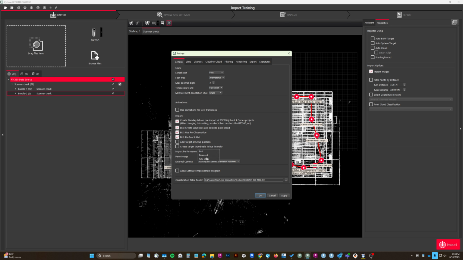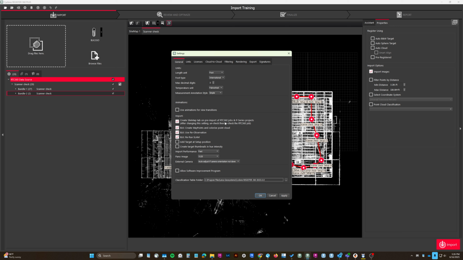You can change it to balanced. It's going to cut the number of setups it imports in half. And if you go safe mode, it's only ever going to do one setup at a time. So if you have very limited RAM, say only 32 gigs, which I'd say is the bare minimum needed to run this software, you probably want to keep it in safe mode to not overuse your system memory and prevent more random crashes.